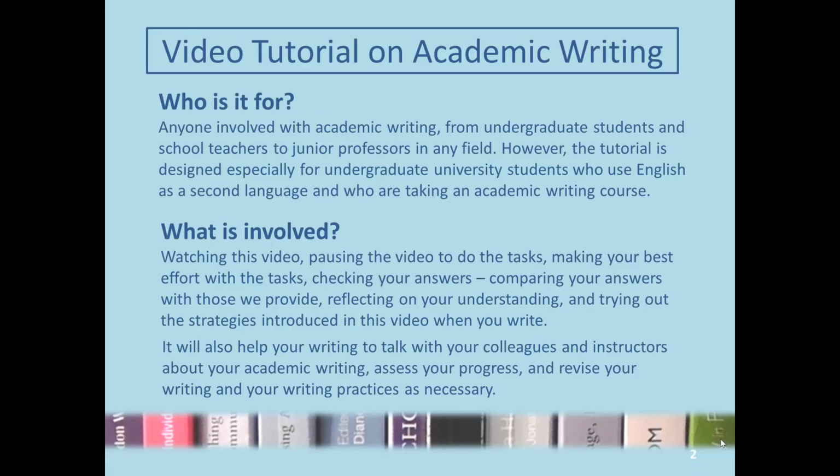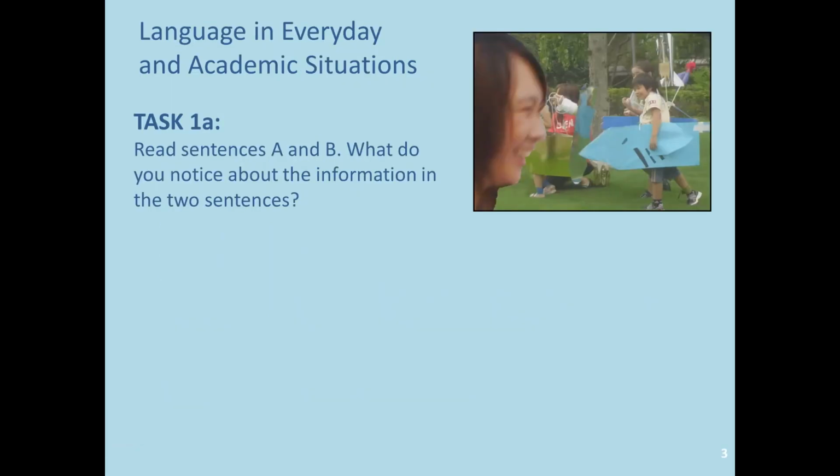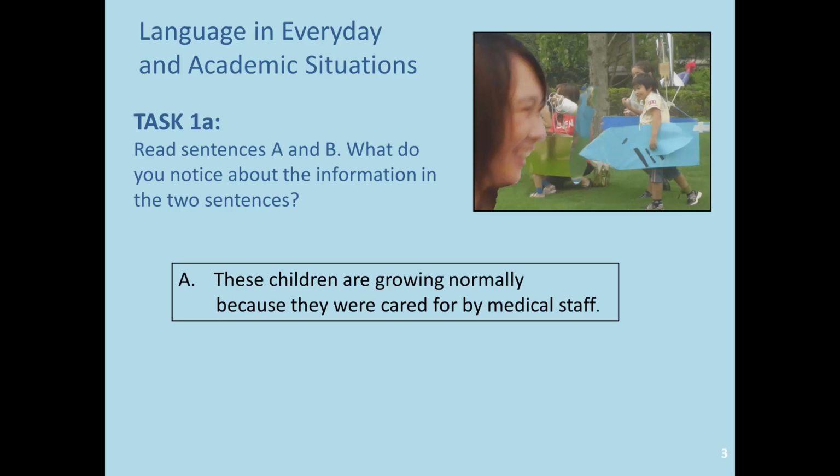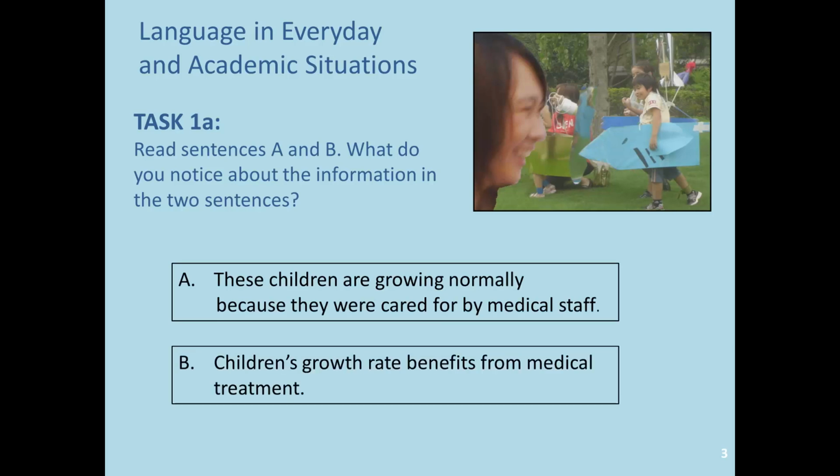Okay, we're going to focus now on language in everyday and academic situations. And the first task. So read sentences A and B. What do you notice about the information in the two sentences? Pause the video here and try the task, making a note of your answer. The next slide shows our answer.